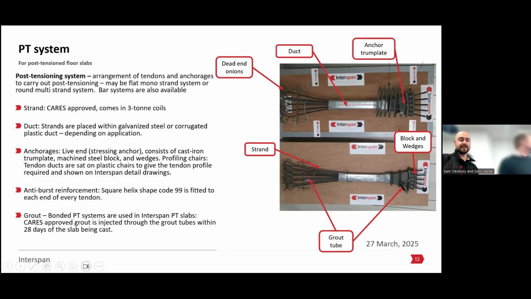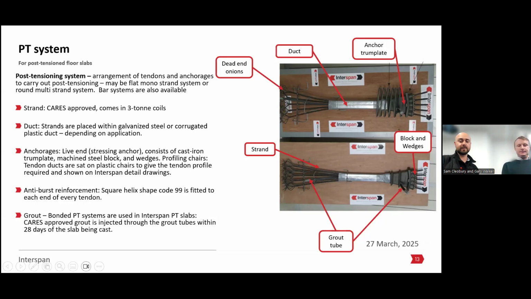So we've got this cast in here with the block and wedges on the end, strands running through, and then the passive anchor on a normal post-tensioned slab would be a bond length that we see here with the wires. So there's 7 wires in a post-tensioning strand, and those get pushed by hydraulic jack into this onion shape, and that forms a bond length and a passive anchor on the end. As we stress the strands on the end of the anchor, the wedge and block system prevents the strand slipping all the way back through, and that's what transfers the compression into the concrete at the live end.